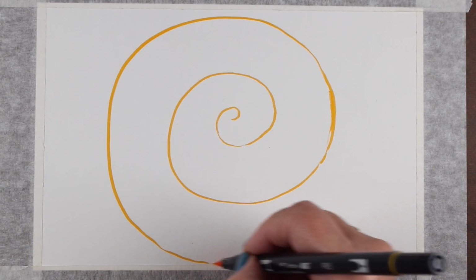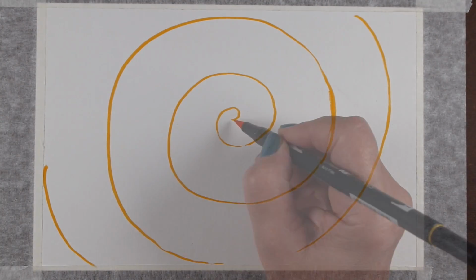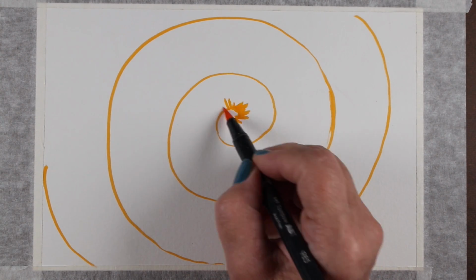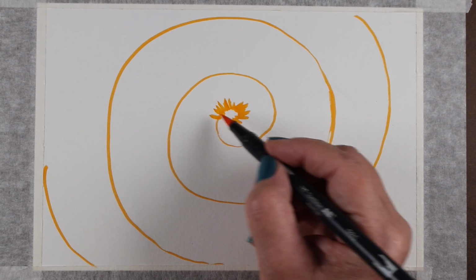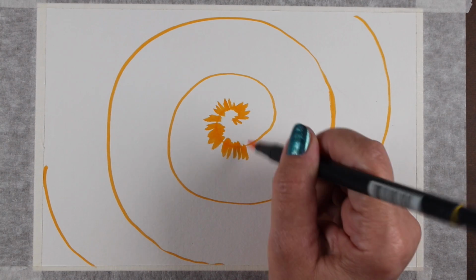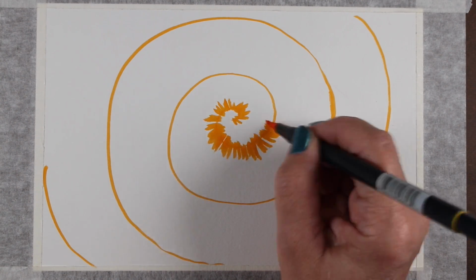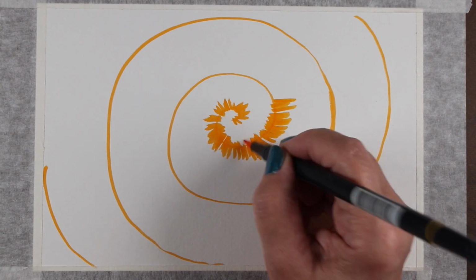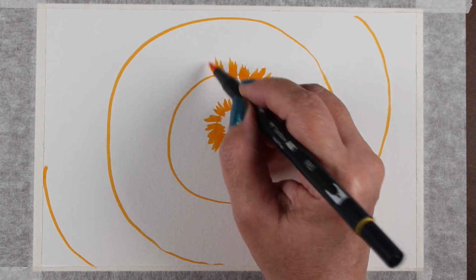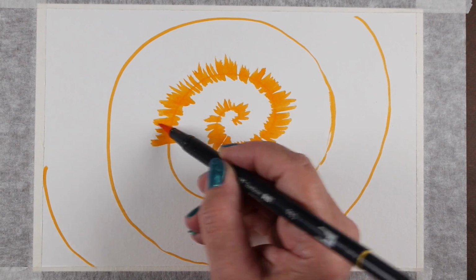Now, I watched a bunch of tutorials on making different kinds of tie-dye, and I disagreed with one of the aspects that people have said to do, which is to make a spiral in each one of the colors that you're using. I'm only going to draw the spiral for the yellow because what I found was it was difficult to get rid of the line. And I wanted to leave a little bit of white space in there and not have everything be completely solid. And for the yellow, I had to go in and be pretty solid so I could get rid of that line. I didn't want to see that in my finished artwork.